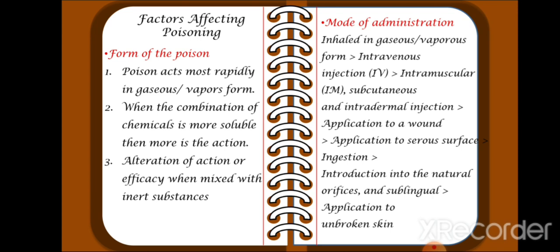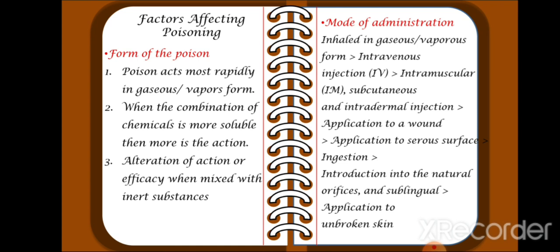The inhalation of gases or vapor is more dangerous than IV injections, and IV injections are more dangerous than intramuscular injection. Okay, you are getting the point. The subcutaneous and intradermal injection give more toxic effect than application on a wound. Like we have a wound, we apply some ointment that has toxic properties. Then that is more dangerous than application to the serous surface.